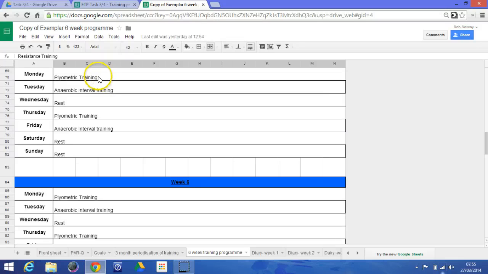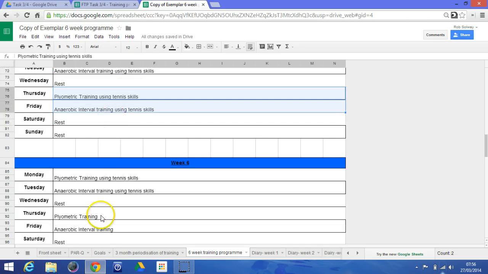So I'm still working on plyometric and anaerobic, but this time I could add in that my plyometric training is going to be using tennis skills, and my anaerobic interval training using some tennis skills. I could copy that into those sections there. In fact, I could copy and paste into Thursday and Friday.